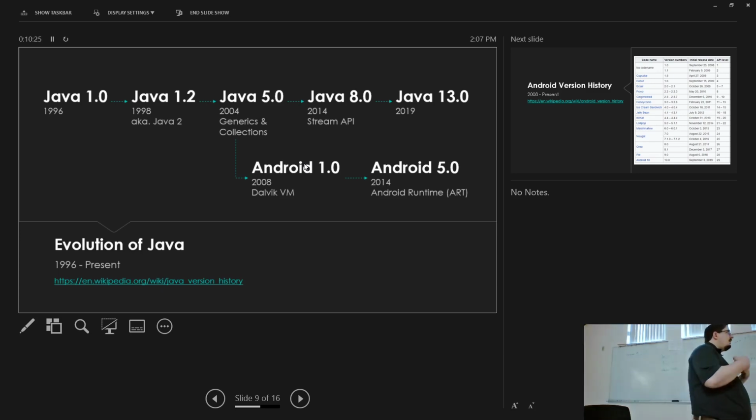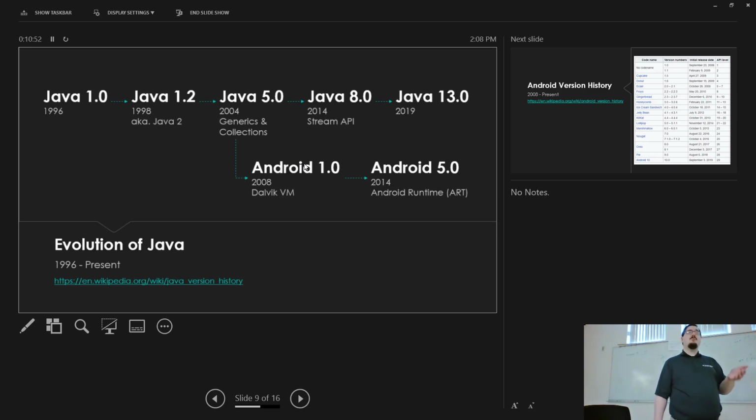So Java 2 was kind of a big deal. It redid a lot of things for working with desktop applications, the way that GUI works. Changed a lot between 1.1 and 1.2. There were a lot of major changes there. But then things were pretty stagnant until 5.0. So 5.0 came out around 2004 and really shook up things in a lot of ways.